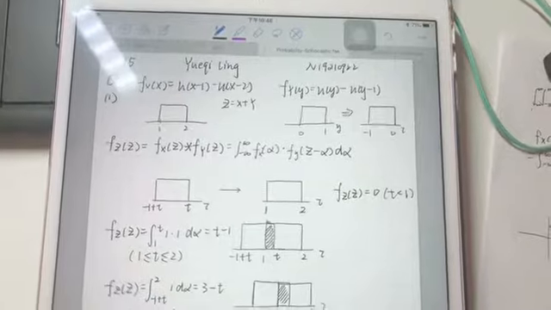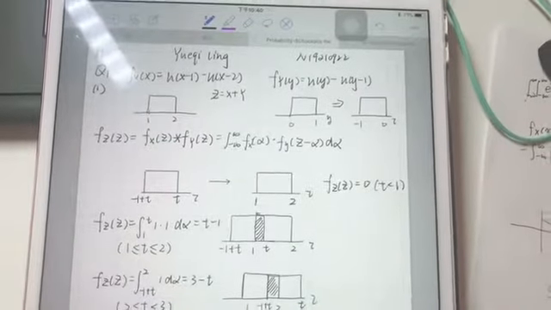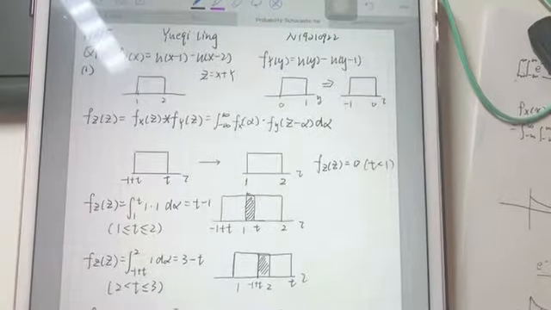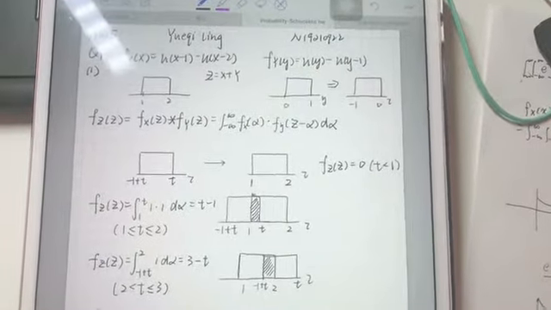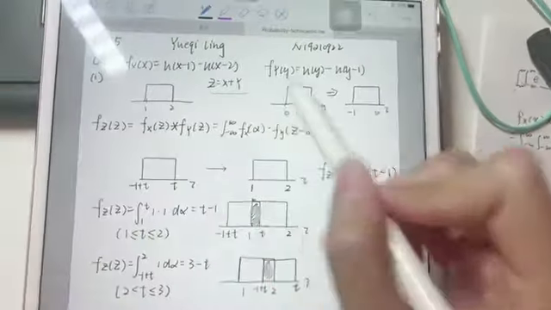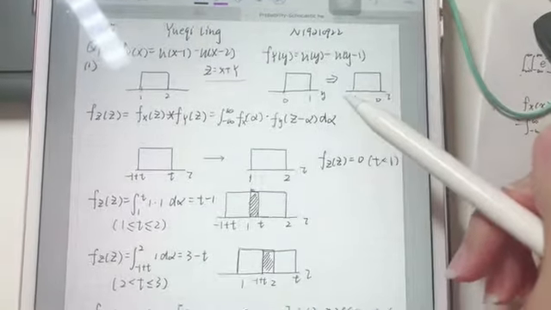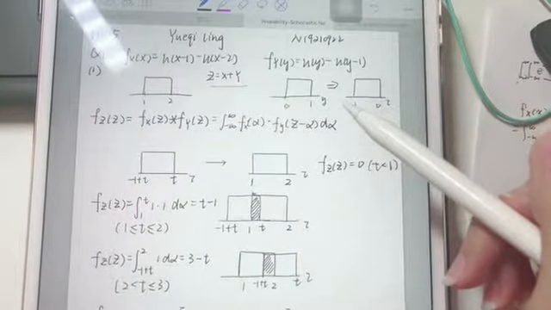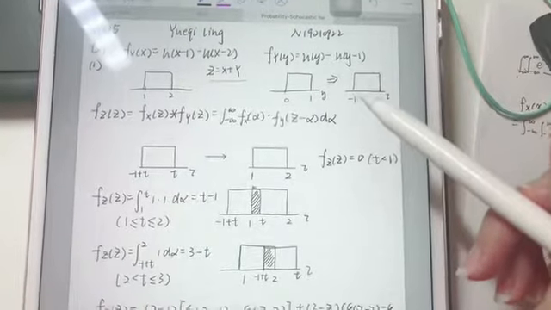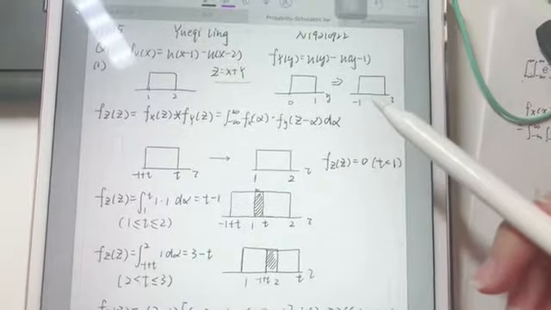The problem tells us X and Y are independent, gives the little PDFs of fx and fy, and also tells us Z equals X plus Y, and asks us to find the little PDF of Z by two methods. The first one is the convolution method, and the second one is the geometric method.